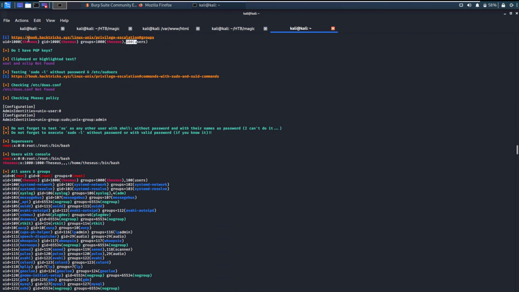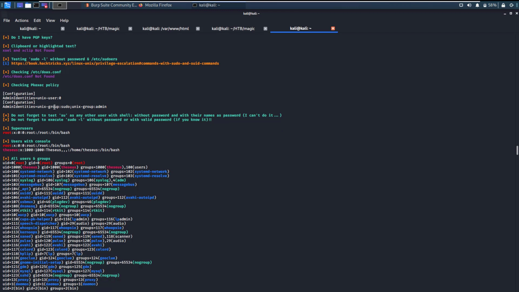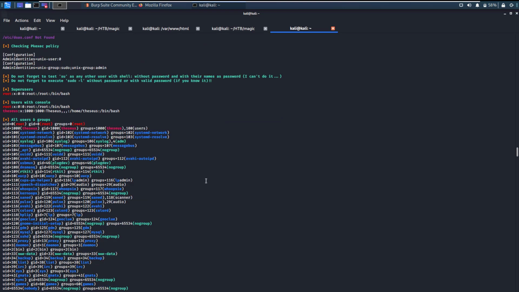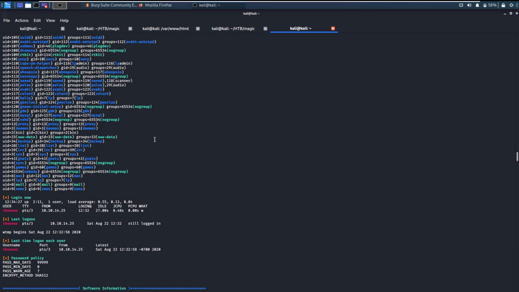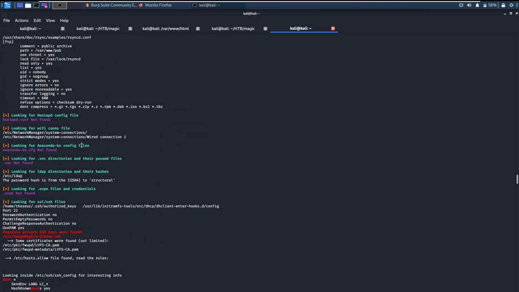Again, like I said, when it's talking about privilege escalations, it is saying that there's an extra users group. And we just keep on moving down.